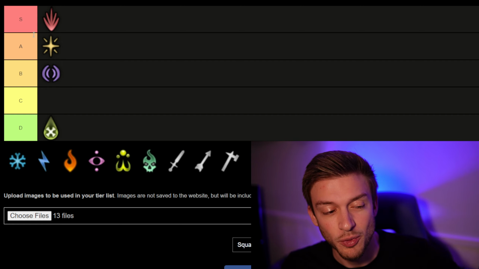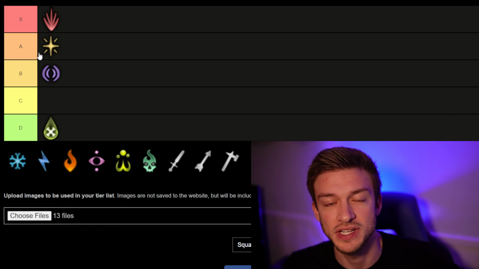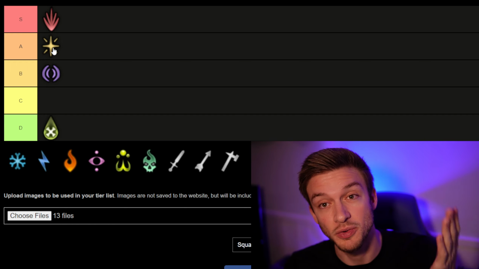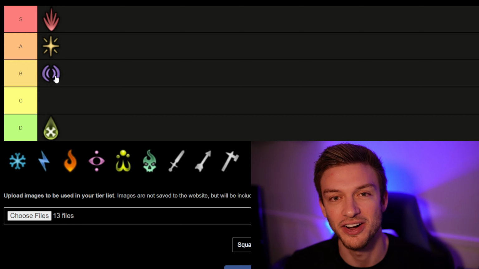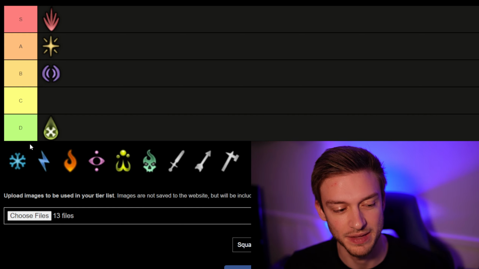With Radiant damage, you know which encounters are going to reflect your Radiant damage. Just don't use it then. With Thunder, anyone can cast Silence. It's hard to negate that, so I want to put that in the B tier.